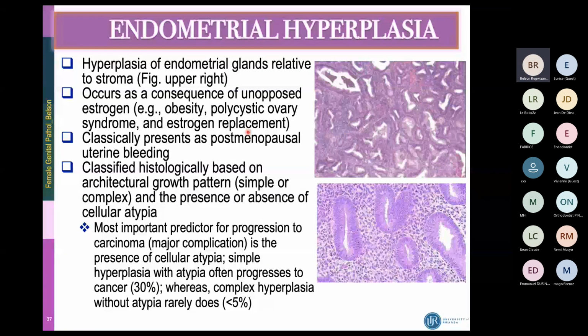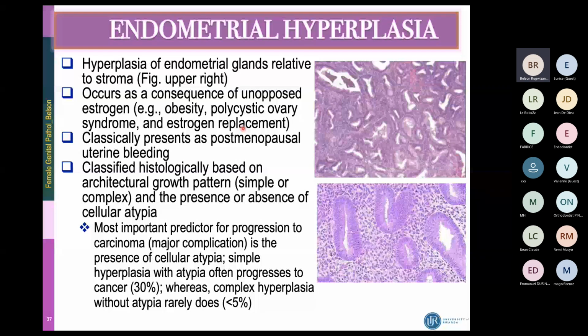That is to say, a person who is constantly exposed to a lot of estrogen, because as I said, estrogen causes proliferation of the endometrium after menses, while progesterone causes secretion. So when a person is obese, it is said that in the fat there are lots of androgens, which will be transformed into estrogen. That is the explanation. And then there is polycystic ovary syndrome. We will see this disease: an ovary with multiple cysts. You remember what we saw, polycystic kidney disease. So also it can happen in the ovary.